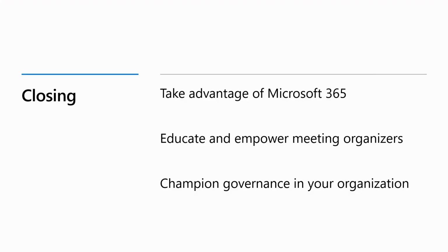All right, and in closing, I'm going to leave you with 3 areas. We're starting with taking advantage of Microsoft 365 in the way that we started the presentation. So being able to take advantage of those security and compliance features working throughout your ecosystem, not just Microsoft 365, but your Microsoft portfolio as a whole, and even into your line of business applications. Having that trust that the strength of intelligence in Microsoft 365 is proactively protecting your end users.